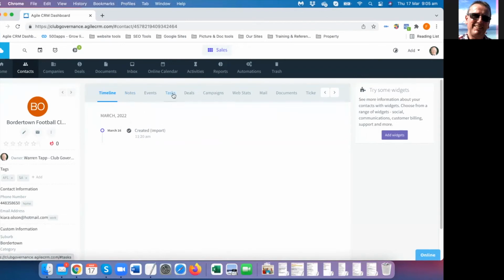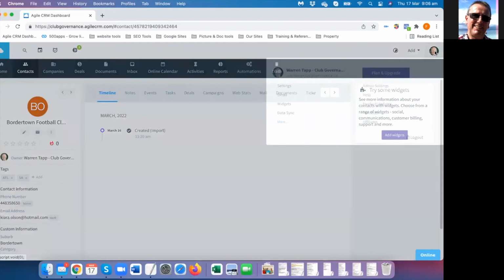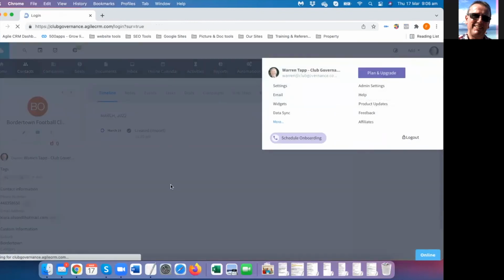Notes are for adding notes. Tasks is to add a reminder. They send you an email saying you need to follow up on something, and when you add a task, the other users in your CRM can also see the task that's been added, so that they are kept in the loop. Instead of sending emails backwards and forwards to each other, it's the one place to manage your customer relations. That's what CRM is, Customer Relation Manager. And when you're finished, you can simply log out, and that's it.